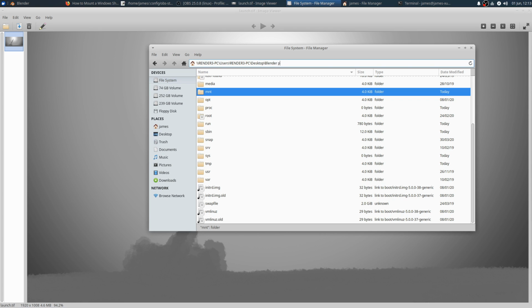Blender projects is actually the folder that's shared, so I don't have to type anymore now. I'm hitting the enter key and nothing is happening. So it looks like both Linux and Blender do not know what a UNC path is, can't translate it. So we're going to have to figure out something else.